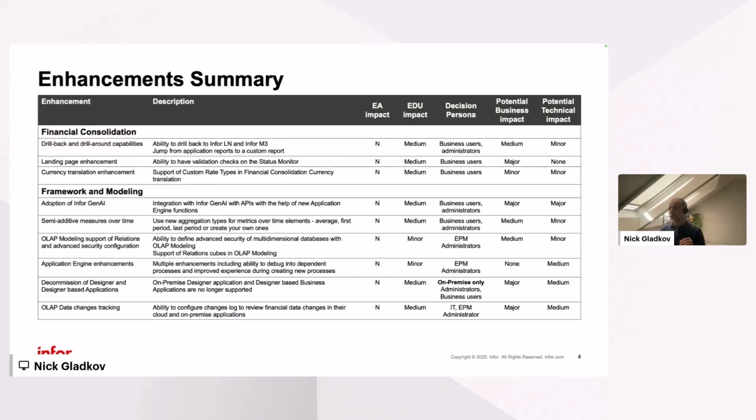And the second one is semi-additive measures. Typically I'm talking about things like headcount. When you have 10 employees in January, February, and March, it doesn't mean that you have 30 employees in the quarter, while OLAP does that, it just aggregates the values up. So what we did, we added a new type of aggregation where you can define how you want those values to go up over the period dimension. So in this example, I probably will take last period, and the quarter one will take 10 employees from March. So once again, you will have much more talking about that.